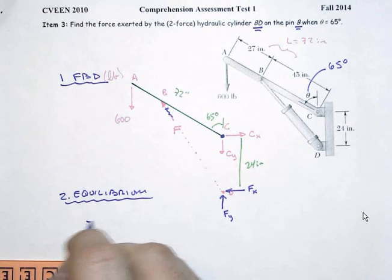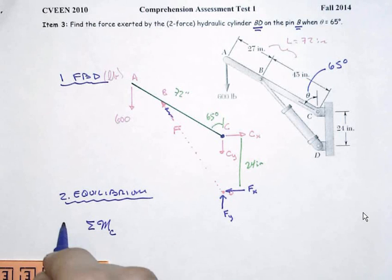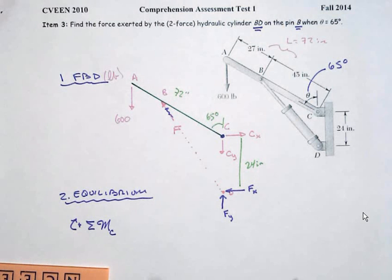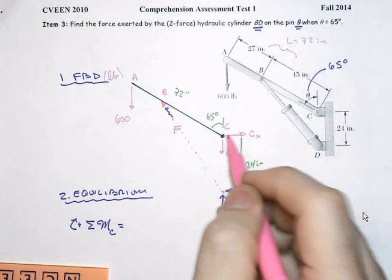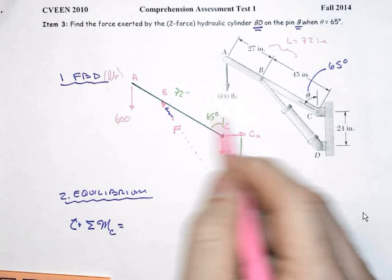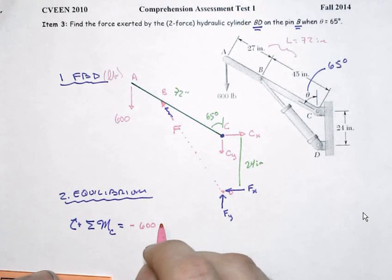And so we'll have some moments about point C. That means the 600 is going to want to spin in a counterclockwise fashion. That's negative in the equation, so that's minus 600 times the moment arm, which is going to be this perpendicular distance. So that will be 72, the 65 degrees is over here.